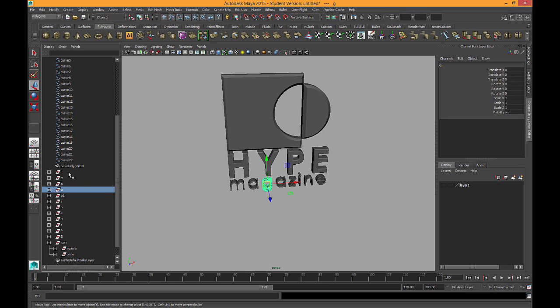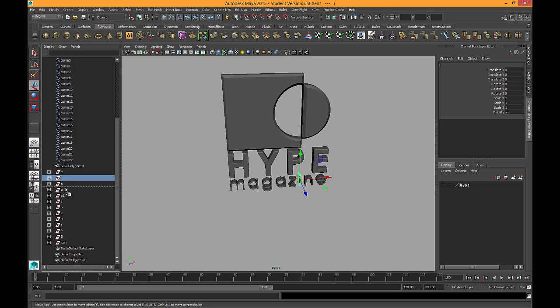Now, I've got one that's out of order here. Not that it particularly matters, but it might make it a little easier for me to select them or find them quickly. So I can grab this group and use the middle mouse button and drag this down. Note that when it encircles an entire object, it will add that selection into that object's group. When you move in between, you get a single dotted line, and that will actually reorder it. So if you're going to move things in here, just be careful.